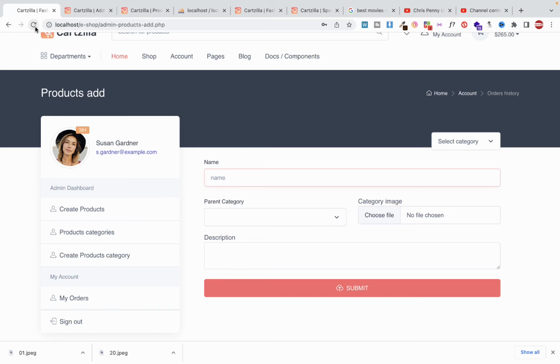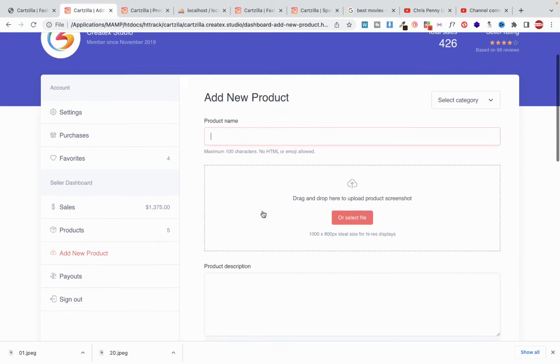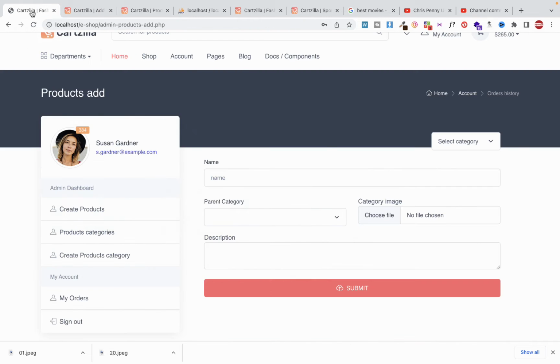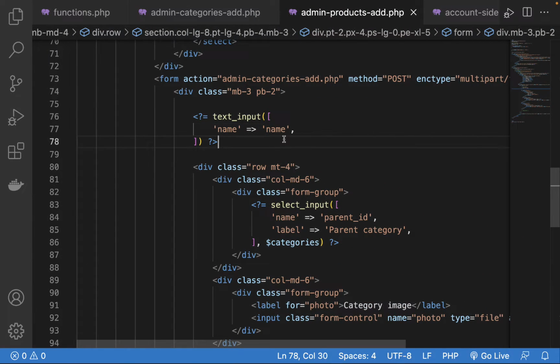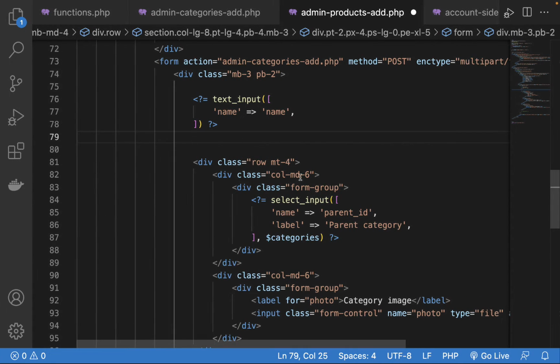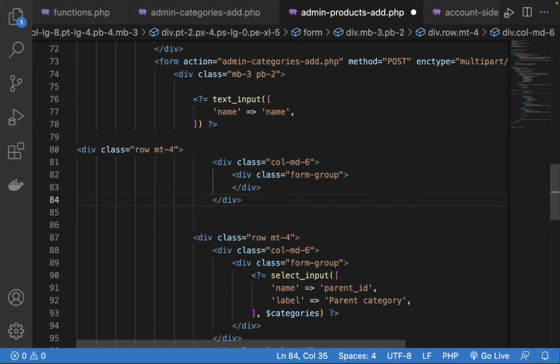So what else are we going to add now? We have now the product name. The next thing we're going to add is the product's price, buying and selling price. So we're going to add here another input, that's going to be 2 in one row. So I'm just going to simply create my div. I can just use this one. I'm going to create 2 divs, and one will be here, one will be here.